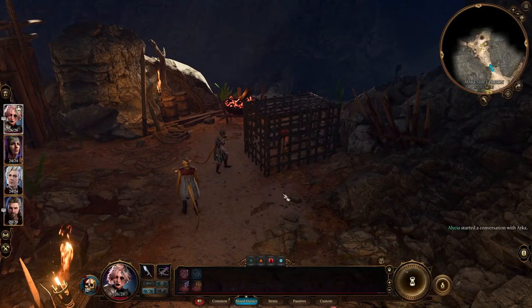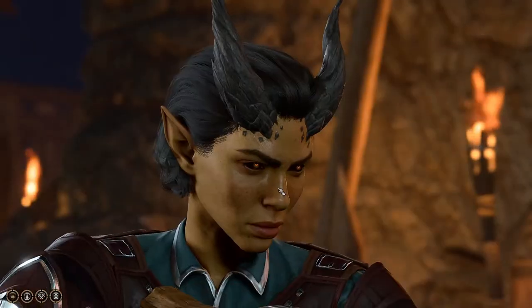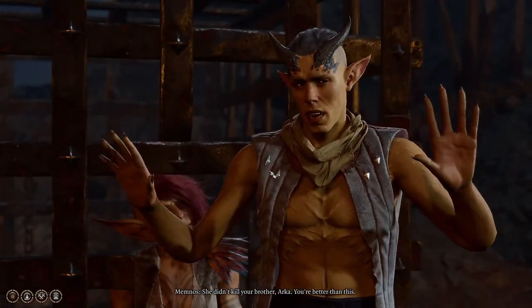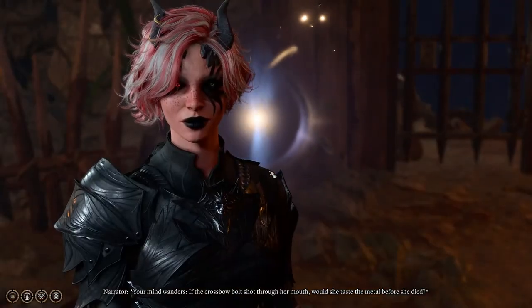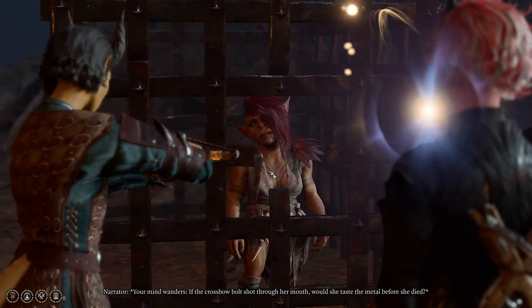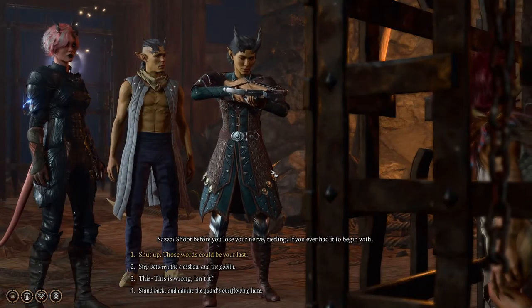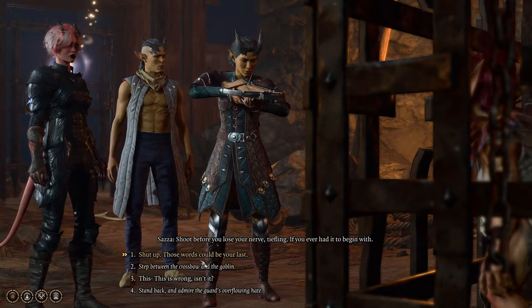Hello, Saza. Why aren't you romanceable? You ain't gonna shoot me. Your hands are shaking. Put it down. She can't fight back. That's the point. Get out of the way. She didn't kill your brother, Arca. You're better than this. Your mind wanders. If the crossbow bolt shot through her mouth, would she taste the metal before she died? Shoot before you lose your nerve, tiefling. If you ever had it to begin with. Stand back and admire the guard's overflowing hate.